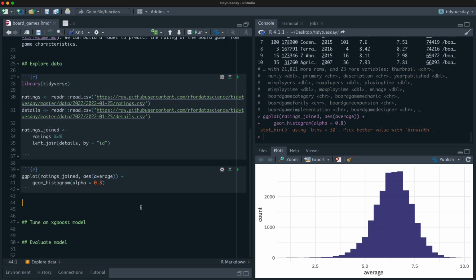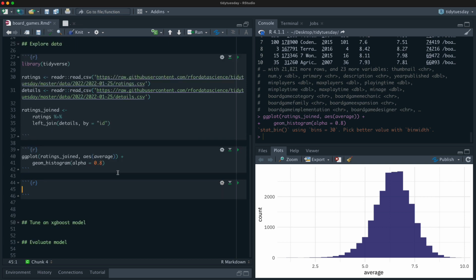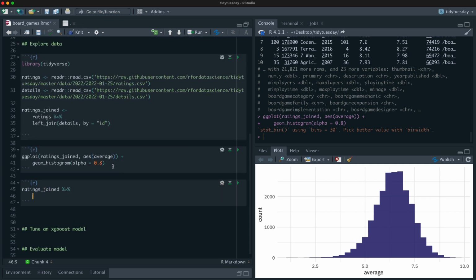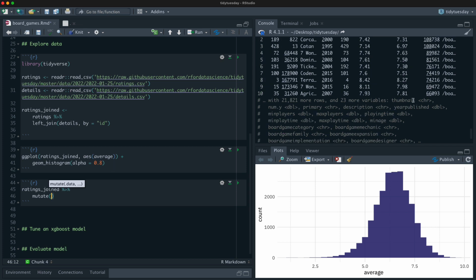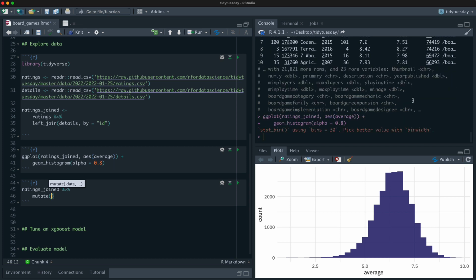And then we can go through and do some more EDA. In the interest of not having this screencast drag on too long, I'm going to use the mins and maxes, and let's just make one exploratory plot.